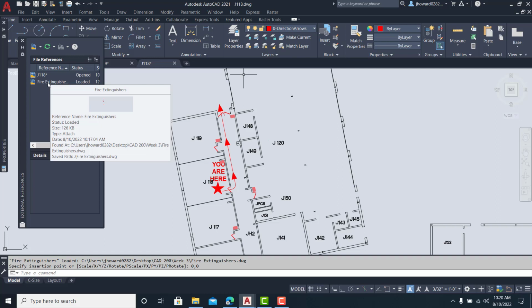If for some reason in that folder that I have, I move that fire extinguisher file to another file somewhere else, or maybe I put it on a flash drive or move it somewhere, it cannot load back in here because it will be looking for that path that's on there right now. So it's very important when you use external references to make sure that you don't start moving things, because it can make a headache.